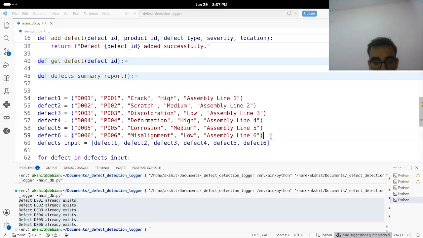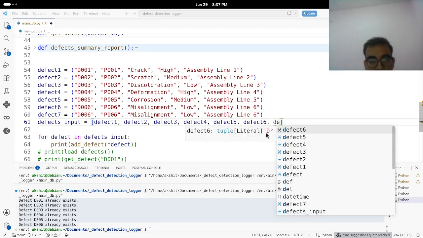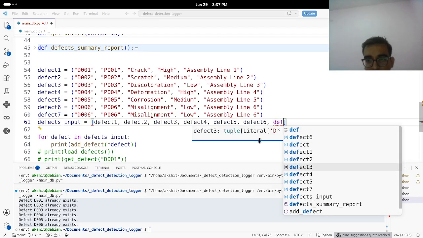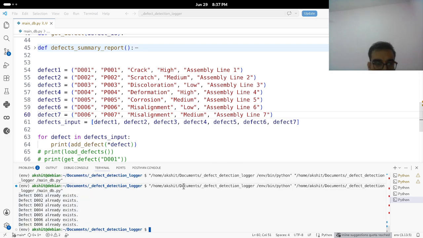Let's add, to show you if it doesn't exist, then it will add the data, just to make sure it's working. 7 and 7 and make it medium. So on the 7th one it should add.